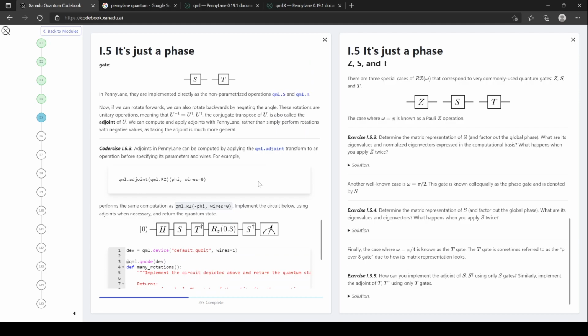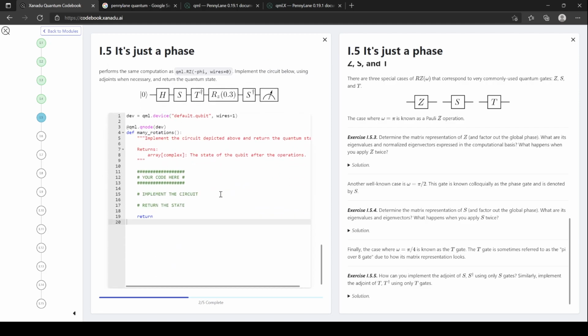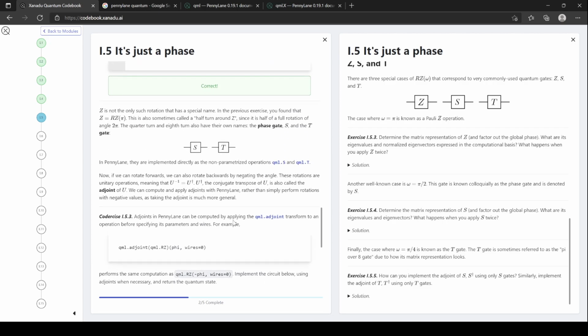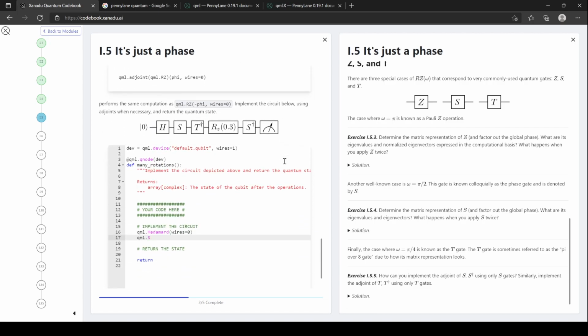So we want to implement the circuit here. So all we do is we have the Hadamard. We have the S gate. I assume it's just S. Let me see if they specify. Yes, qml.S. Divided by 0, qml.T.